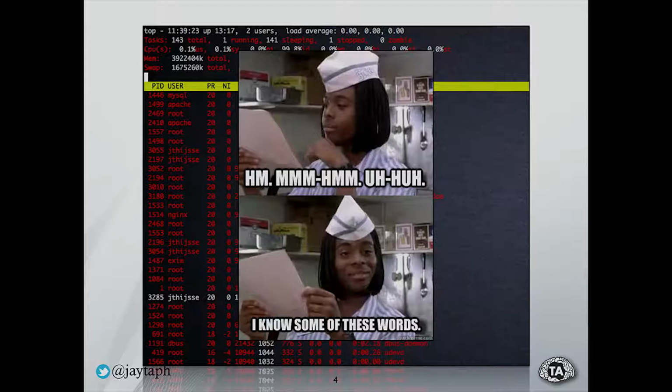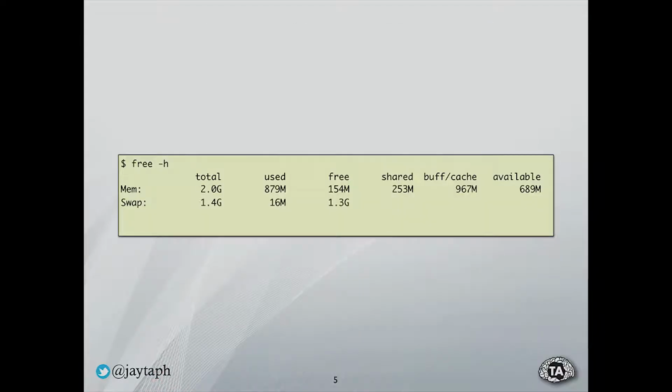Besides top, there's actually another command line tool, just for Linux, called free. And free gives us all kinds of information: total memory, used memory, free memory, available memory. So it's still really hard. Which one is the actual number that we need? Because you would think it's free, but actually it's not. It's available, and even that is not completely true.